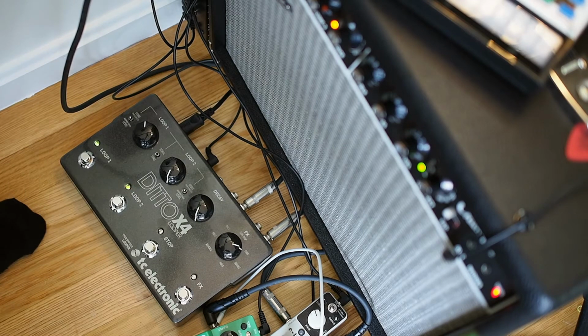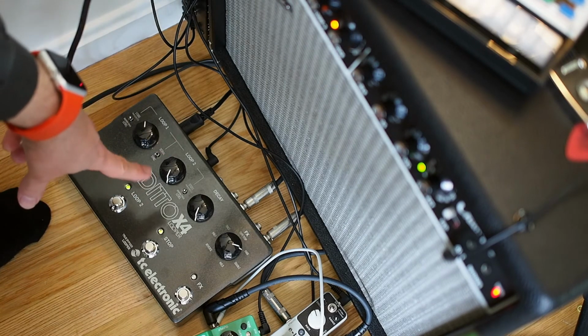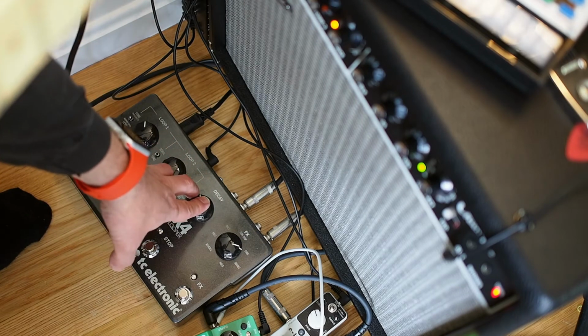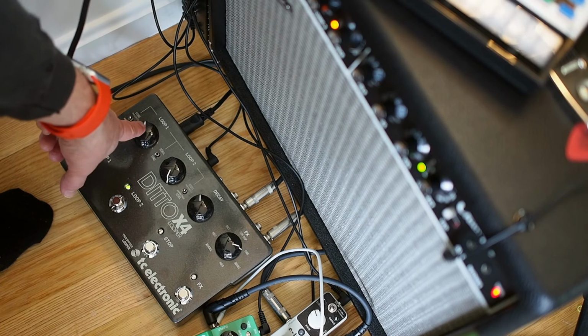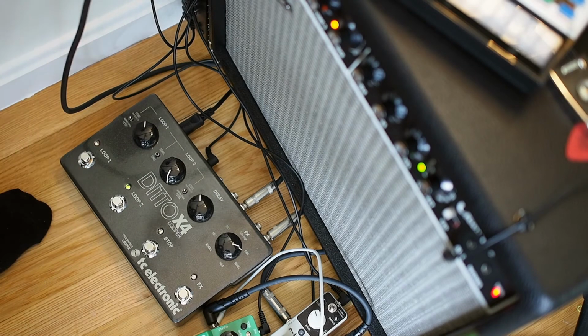That last one wasn't supposed to be there. Anyway, so now that that's going, you'll notice my decay was all the way up. I'm going to turn my decay down, and I also have my loop volume down on loop 1. And I'll just hit record. Maybe I'll turn on some phaser.